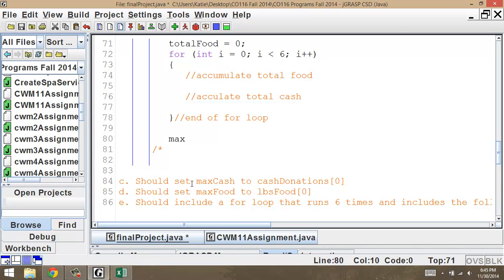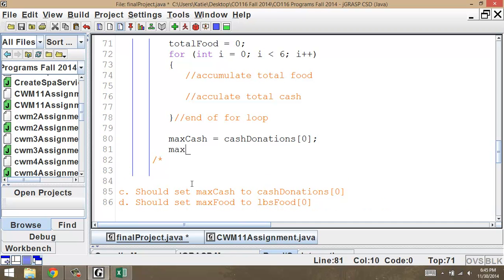So what we want to do is set max cash equal to the very first spot, cash donations, to the 0 index. And then max food is equal to LBS food in the 0 spot.